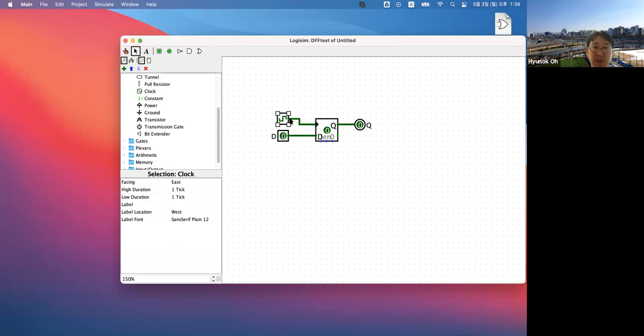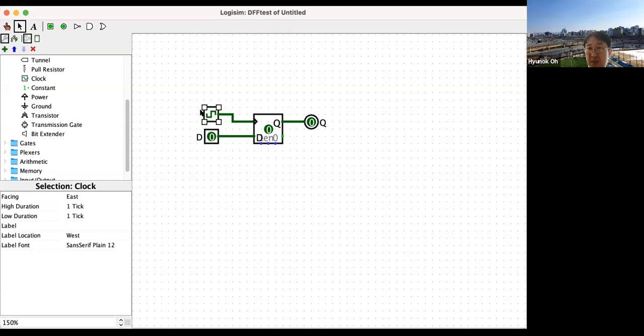Then the clock is automatically changing. You can see the clock is animated.